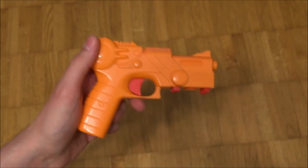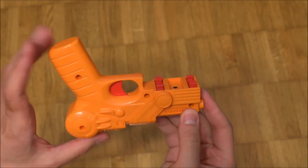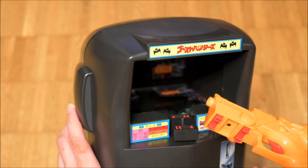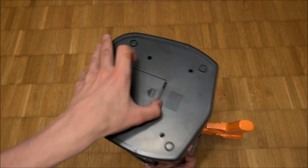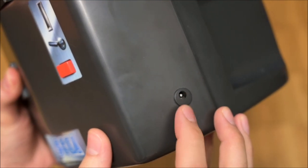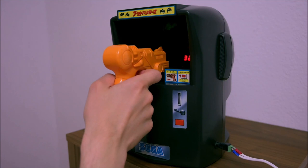Besides the usage of adhesive tape, the design of the internals is very elegant. The pistol itself is purely mechanical. Pulling the trigger causes a finger to protrude out. When mounted in place, this finger resides over a momentary switch. The gun locks into its pedestal via two plastic clips where it binds firmly but can be detached again quickly without hassle. It feels very sturdy and is well made. The unit is powered by C-cells, but I went and installed a DC barrel socket, which gave me the opportunity to measure the power consumption. At 6 volts, Ghost Hunters draws up to 0.15A but usually idles around 0.11A.